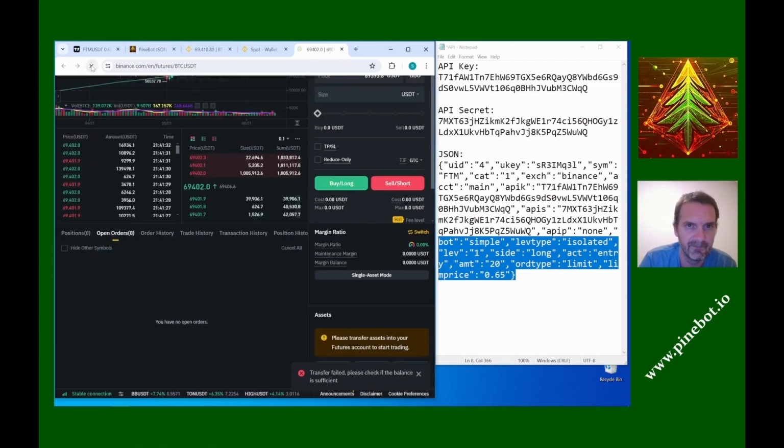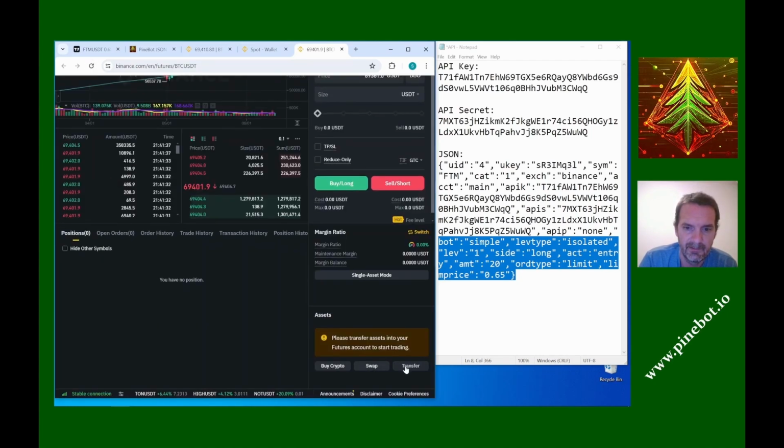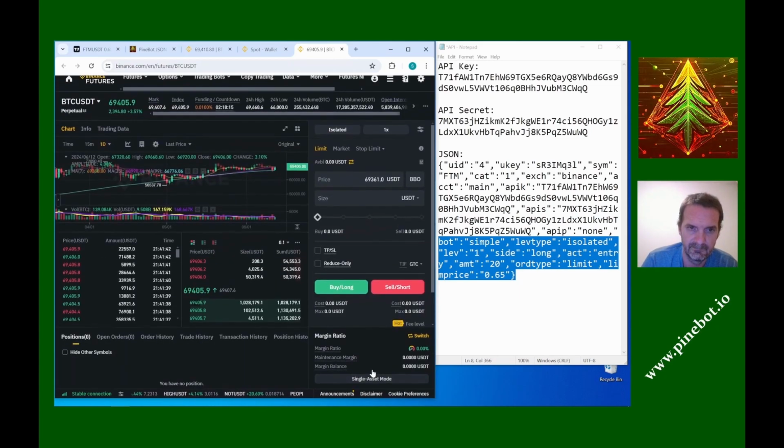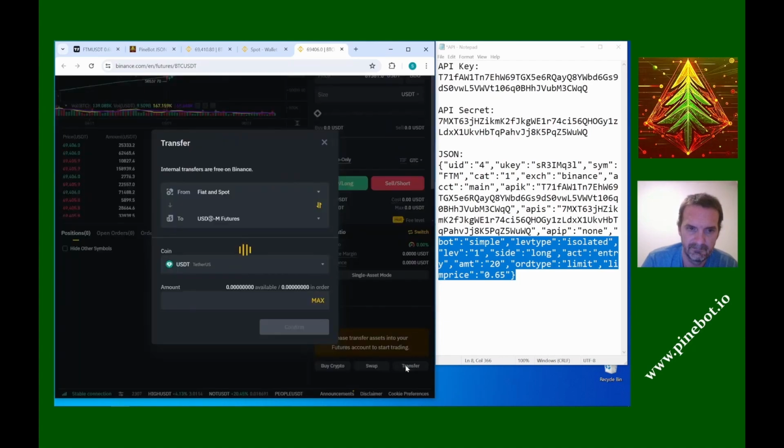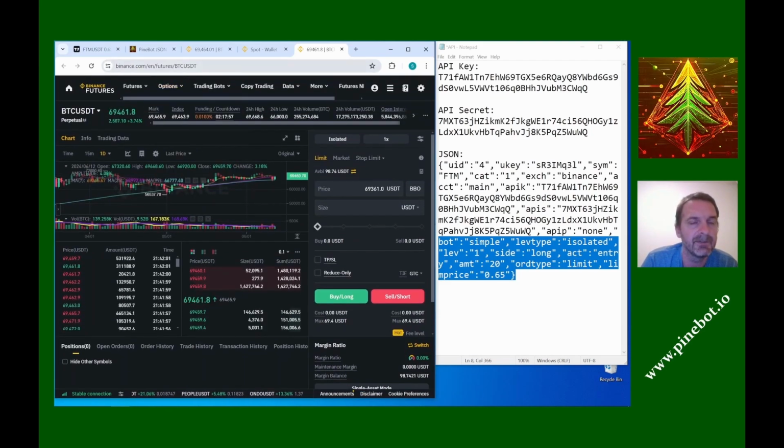Let me refresh. Transfer, from fiat to USDT, USDT max. Okay, there we go. So we've got our $100 in the futures account.